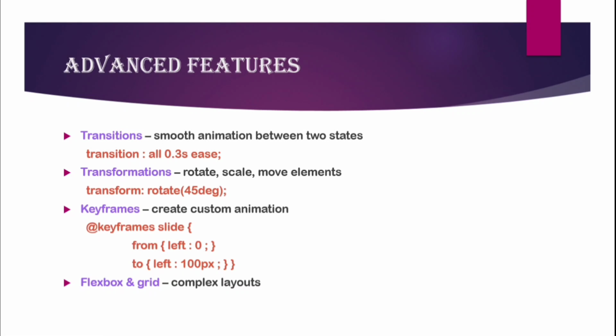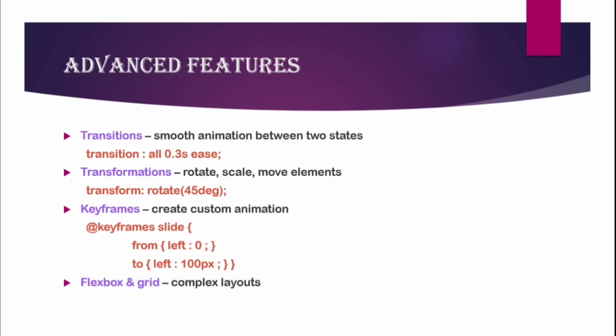Okay. Then in the to block I am using left equal to 100 pixels. That means I want a sliding effect to be created. First it starts at 0 and then goes to 100 pixels in just a few seconds, right? So to create a sliding effect for the information that you added in this keyframe, you just have to mention the keyframe in the transform or transition.